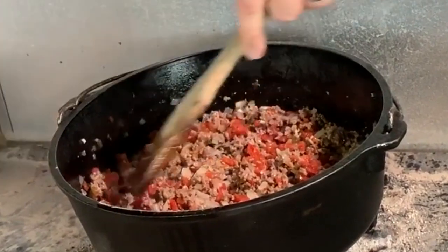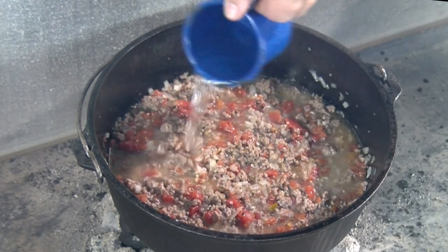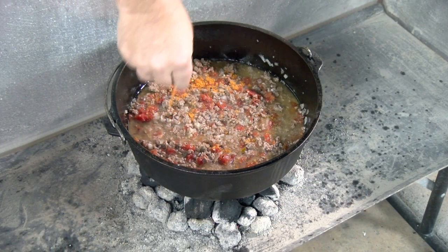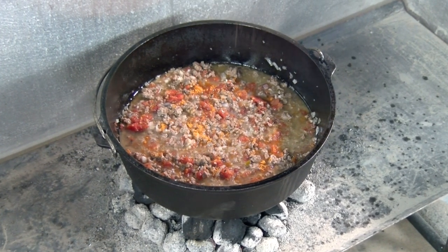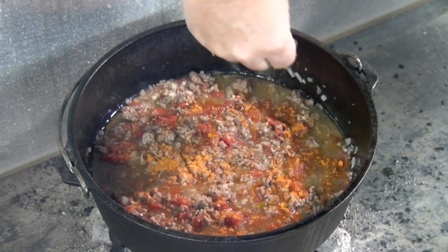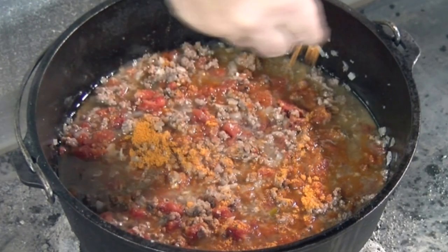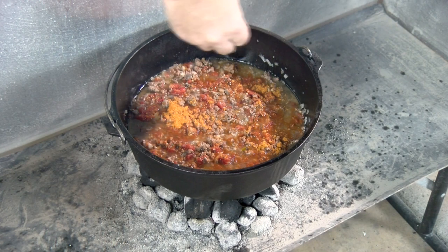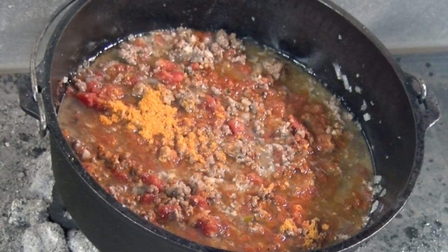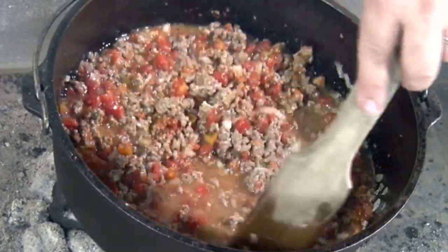Get the heat back up and we'll get that to boiling. Our Rotel Tomatoes are boiling, so I'm gonna add a cup of water — let that come up to a boil. And on top I'm gonna sprinkle just some powdered tomato base. This is Norr brand tomato with chicken. If you don't want too much salt, you could always put tomato sauce in instead of this, but I was trying to avoid the sugar from the tomatoes — so no tomato sauce for me tonight. I'd say probably maybe three tablespoons of this. That's why I said be careful on your salt. It's already coming back to a boil. Stir in that bouillon.